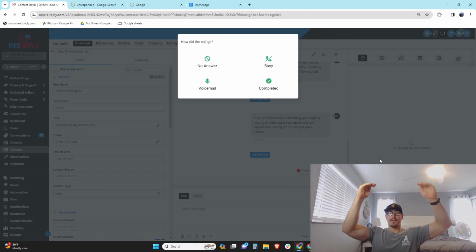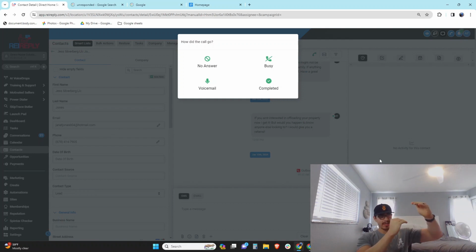Essentially, it's just a way of calling through a whole bunch of data a lot faster. It's just kind of like a little mini power dialer that allows you to basically stack up leads, line them up right in front of each other, and burn through a list of leads. So if you were doing this for 8 hours straight versus going into each lead, calling, typing your notes, backing out, trying to find the next lead, going into that one, this is going to be like probably literally twice as productive. So just a little hack.